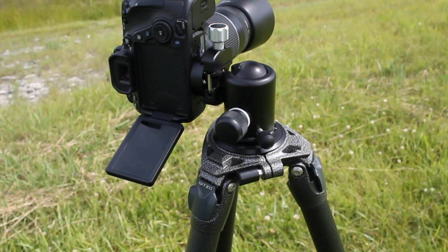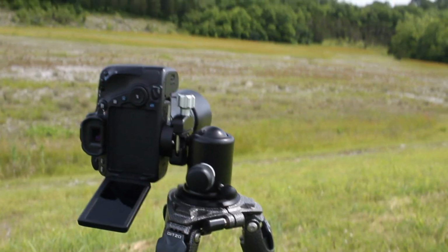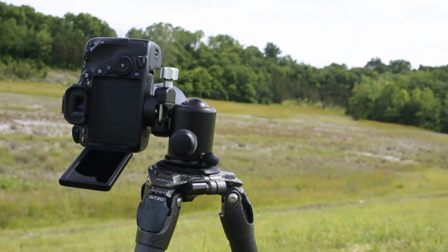And so we're going to take a handful of images here, sliding the ball head with micro adjustments to make a panoramic, and I think it'll look quite interesting. Lots of green foliage, but there are definitely all these different streaks of rock, and you can see it from this higher elevation perspective, which I think will look really nice. But I think that's pretty much it. So I'm going to shoot it, and you'll get to see it, and hopefully it turns out well.